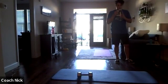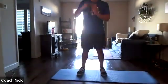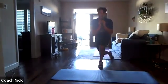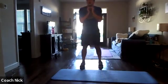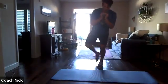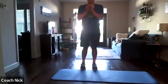All right. So first one is alternating curtsy lunges. I believe that is with the weight. Yes, in the goblet hold. So I'm just stepping back behind that front leg, alternating back and forth for 30 seconds, trying your best to keep your chest up that whole time.